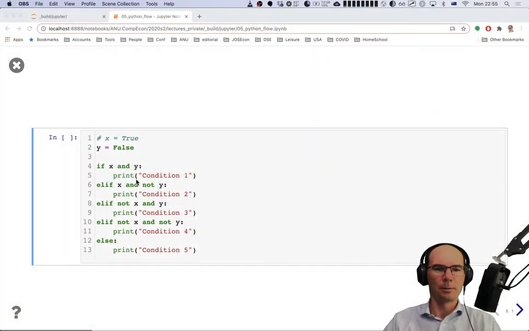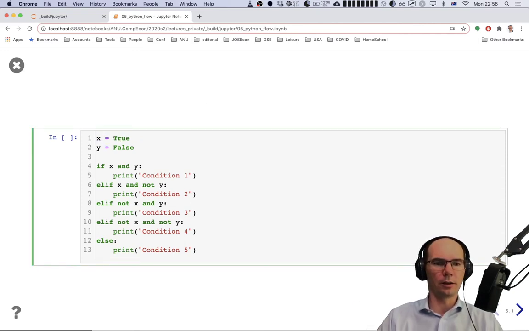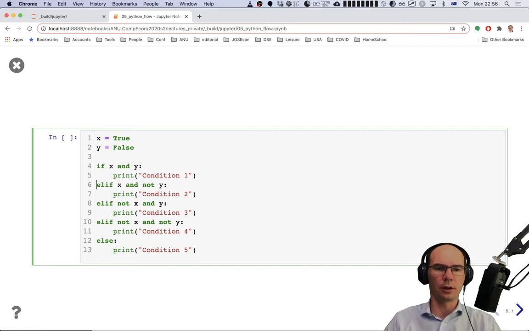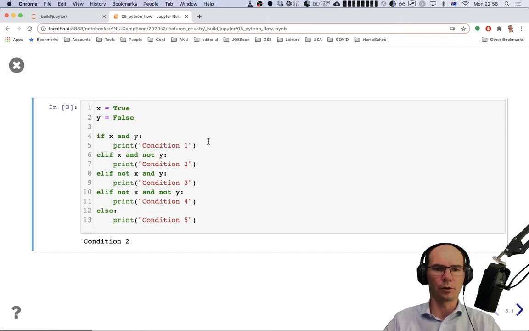All right, so x is true, and y is false. So we need x and not y. So condition 2 should fire. Now, do you think that condition 5 could ever be executed or printed here?